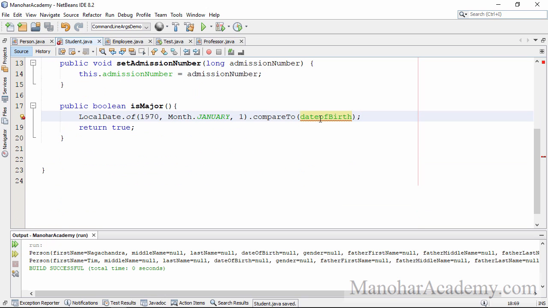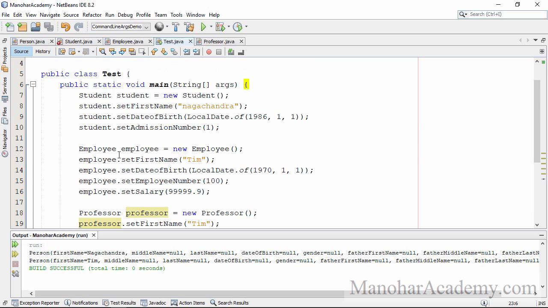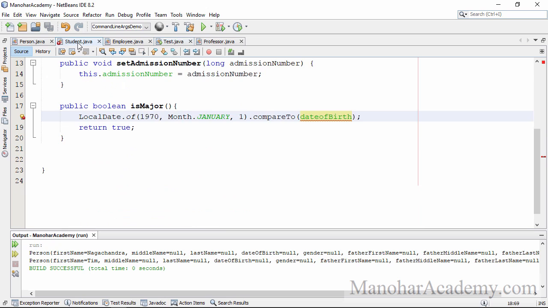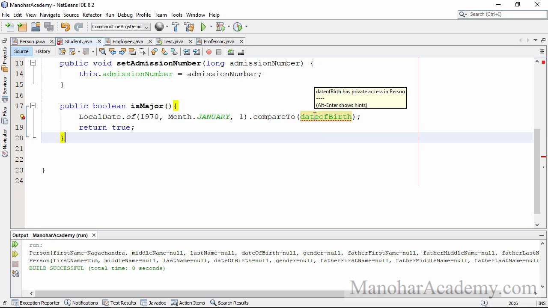So person has date of birth. Can we access the date of birth directly in the student class? Because student is inheriting everything, right? And we were able to set the date of birth for the student. So obviously the student has a date of birth. So can we access the date of birth directly in student class?